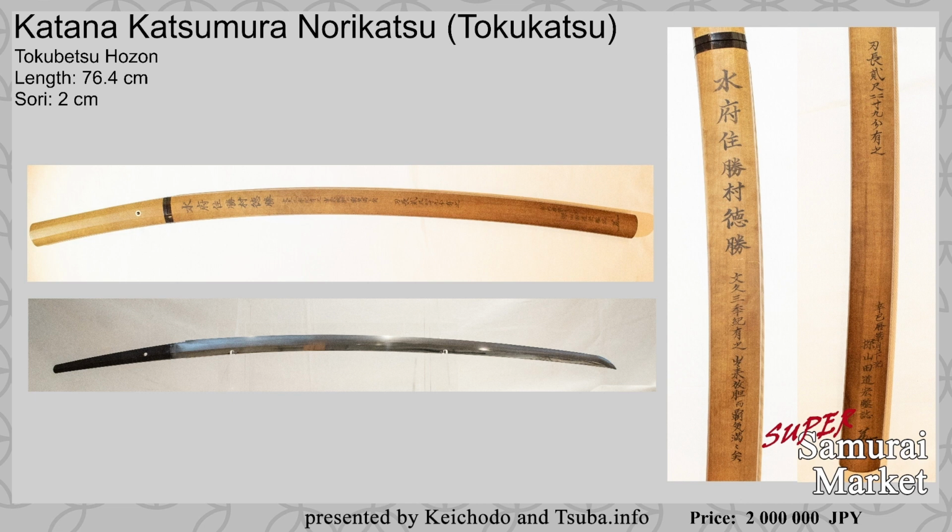So this sword was dated 1863, but on May 2nd, 1864, the Mito Rebellion was undertaken. This is the Mito Bakumatsu Soran, or the Kanto Insurrection, also known as the Tenguto Rebellion. It was a civil war that occurred in the area of the Mito domain in Japan and lasted from May 2nd, 1864 to January 14th, 1865. It was an uprising and included what we would consider today terrorist activity, and it was against the central power of the shogunate in favor of the Sonno Joi policy, which translates as revere the emperor and expel the barbarians.